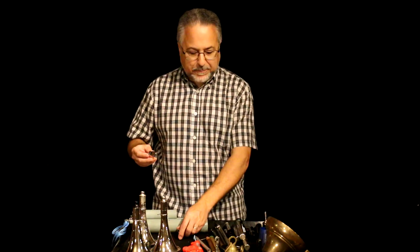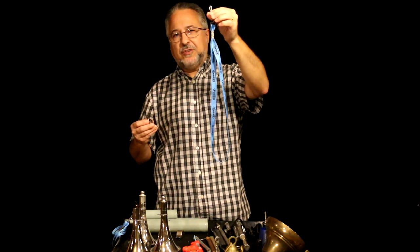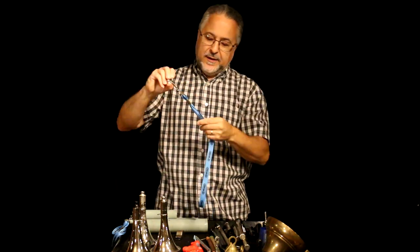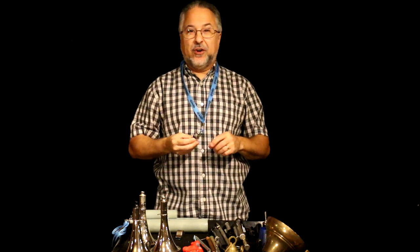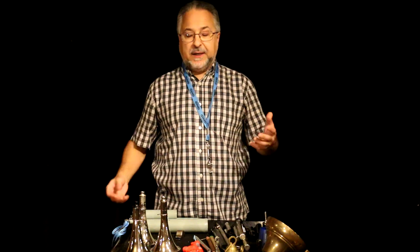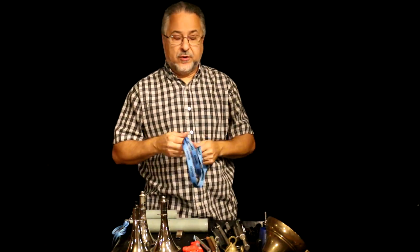So these whistles should be put on lanyards, and that's another thing we should talk about. That's a lanyard. If you do clinics for companies, they'll give you a bunch of these so you can put your name tag on them. I have lots of them from over the years. And then just put the whistle on there, put it on your neck so it's handy, so you're not fishing around for it in the dark, okay? And make sure you can keep that in your mouth when you're done with it. Spit it out, stays on your neck, no problem. And that goes for lots of other whistles, the next ones being most notable.